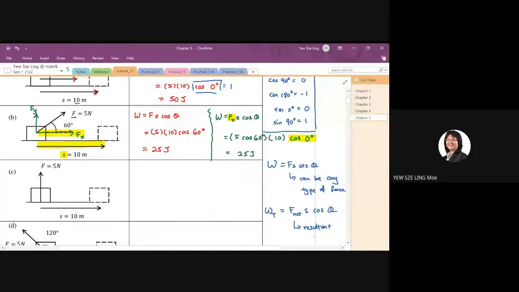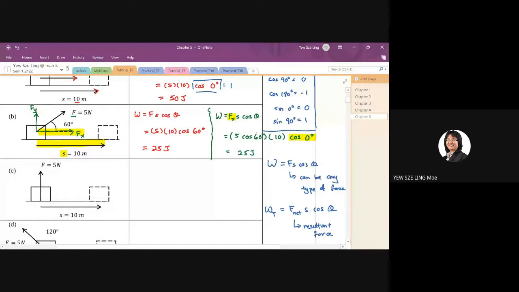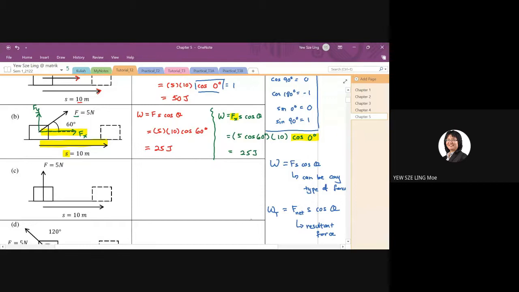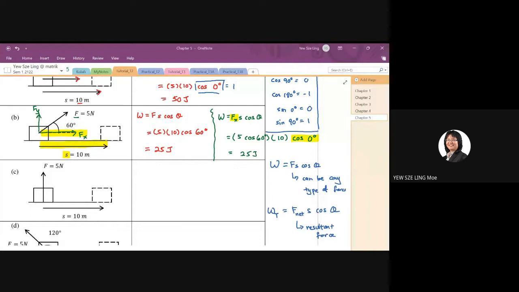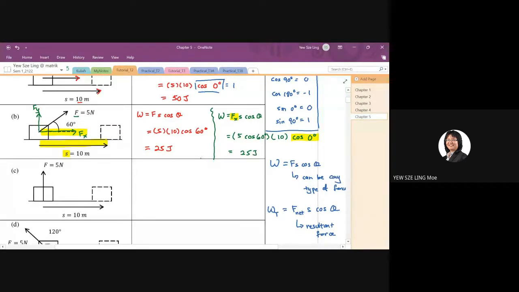So when it comes to resultant force, most of the time we use the method in green color. Because it will be hard for you to calculate each individual force, or to assume it as an individual force. So most of the time you will use the second method. But anyway, both of them are correct. So it is up to you which method you want to use. All right, I introduce both to you because different reference books show you different methods, and different YouTube videos show you different methods. Therefore, I show you both. I don't want you to get confused. So make sure you take note.